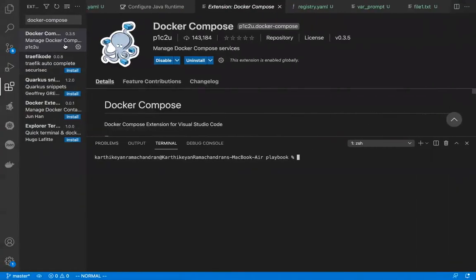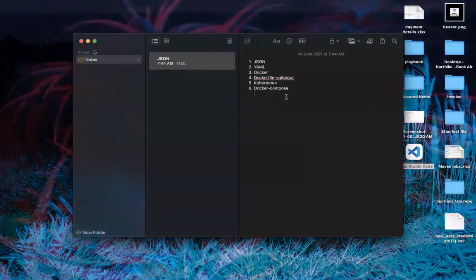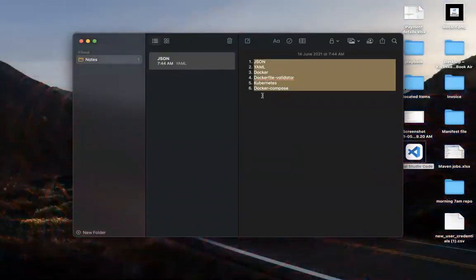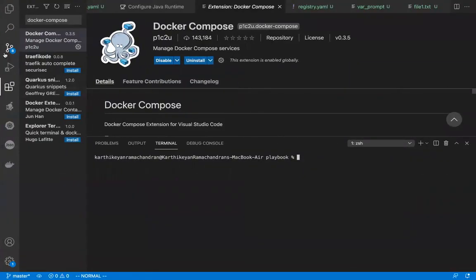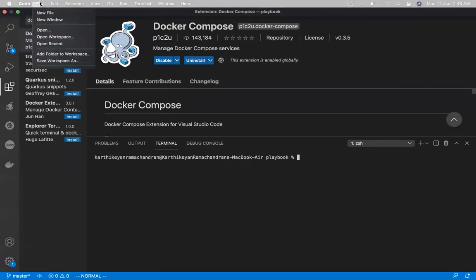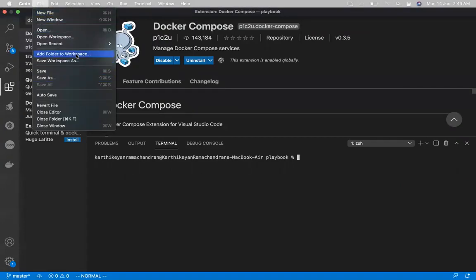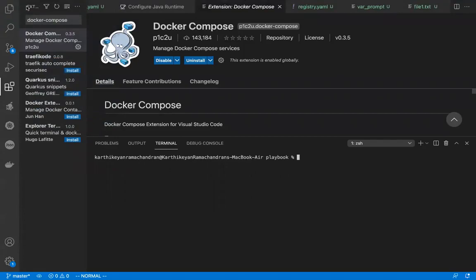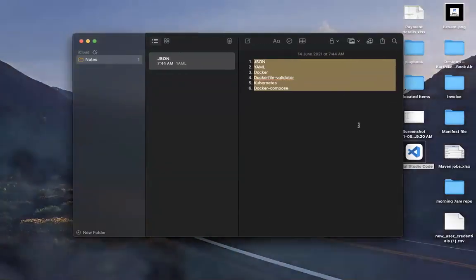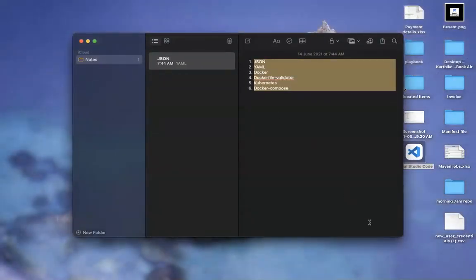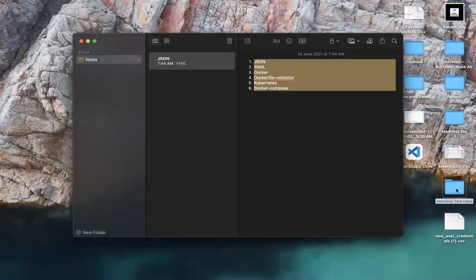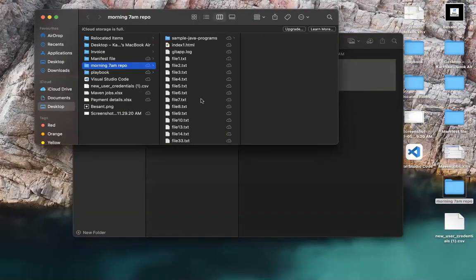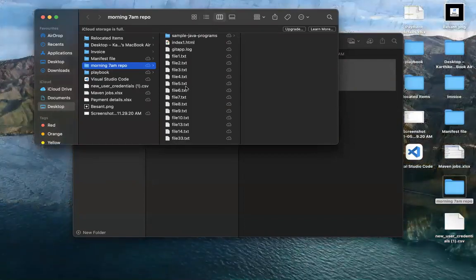Okay, so these three are the extensions you need to install in your Visual Studio. Once you install, you can go back and create one folder over here. Let me create one folder. So let me use this folder, which we already used for GitHub, right?